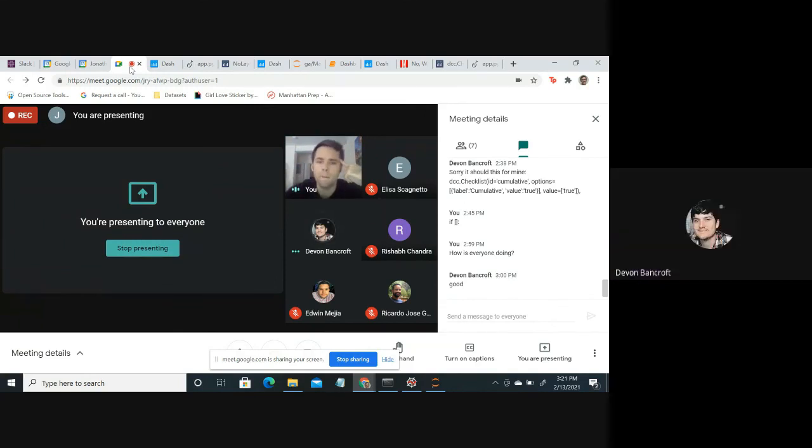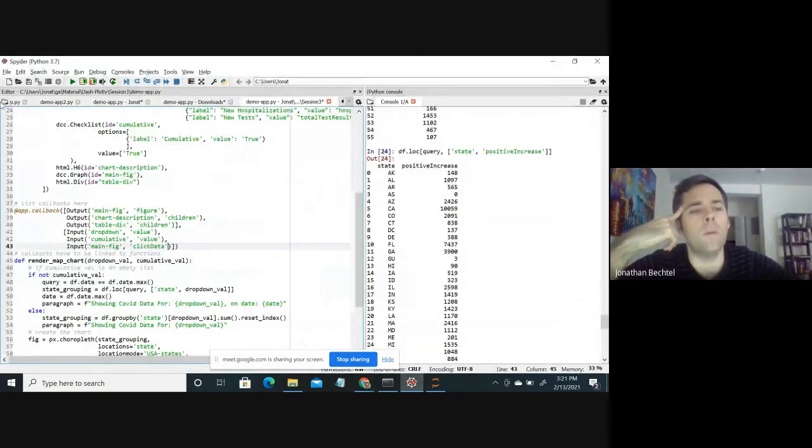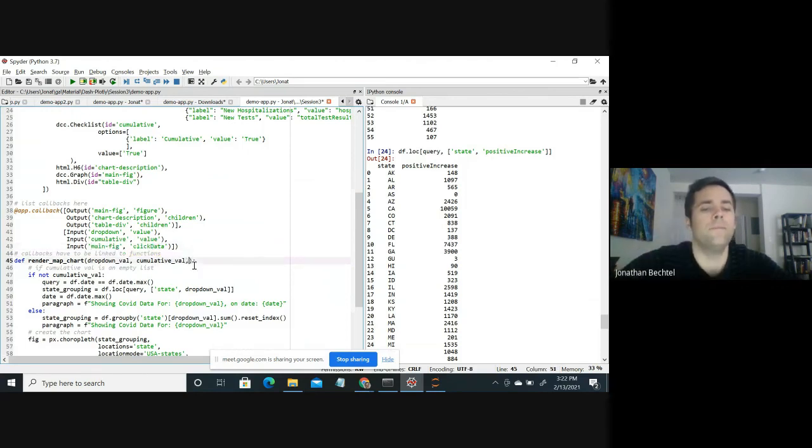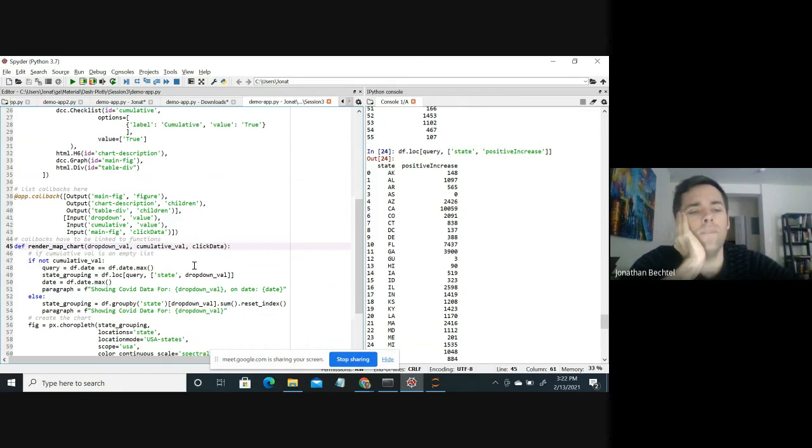Gotcha. Okay. Now, the one thing I don't quite remember is whether you can actually use a particular element as both input and output. So this might require a new callback, but we'll see. All right, let's just run it for now. So same thing, since we have a new input right over here, you have to add it like this. All right, and then all I want us to do is just observe what the click data looks like.